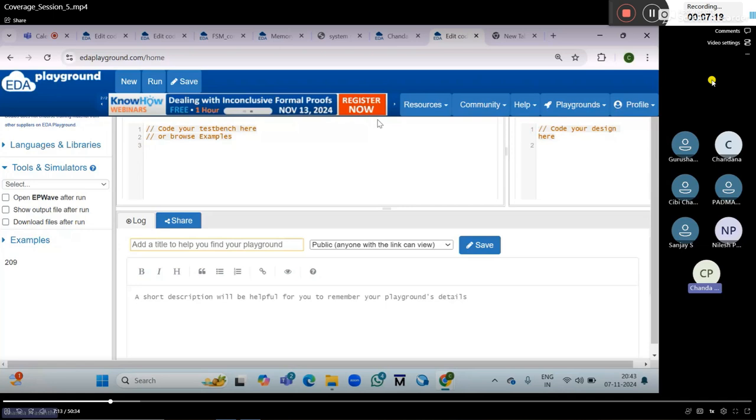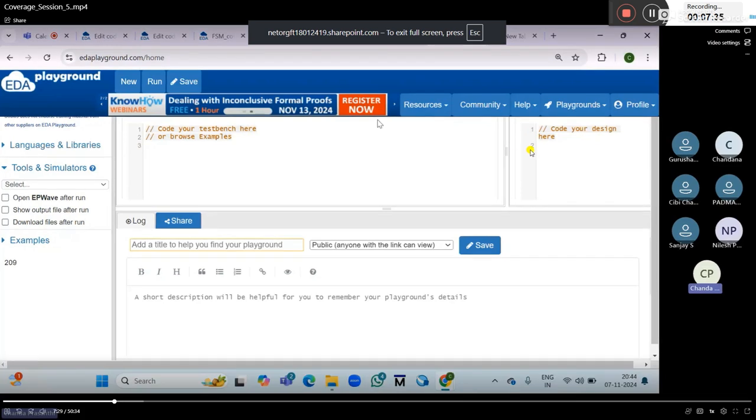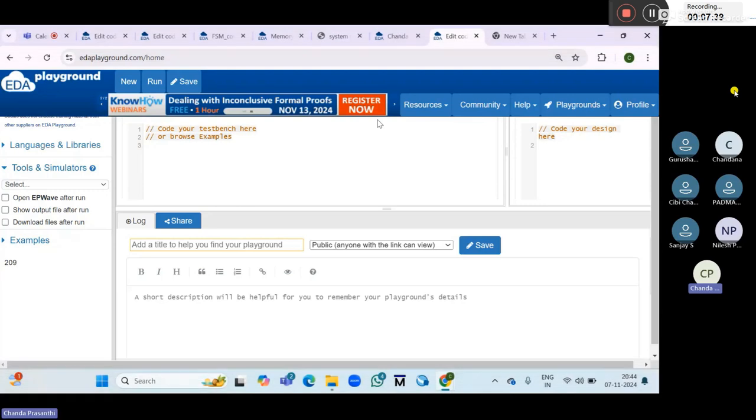So the main purpose of illegal bin is it specifies the values or scenarios that should not occur under any circumstances. If any of these values or scenarios occur, it signals a problem.